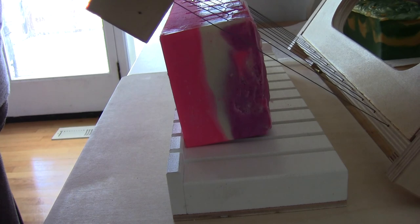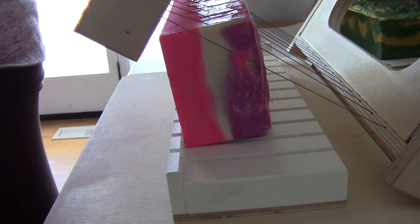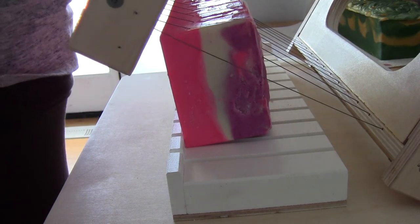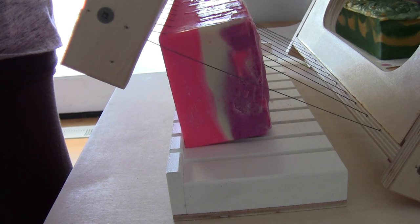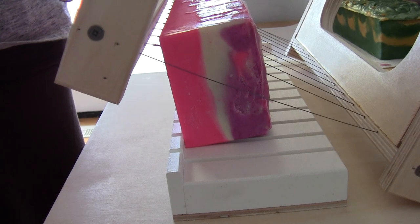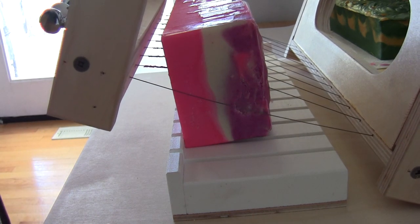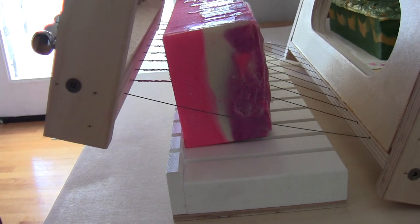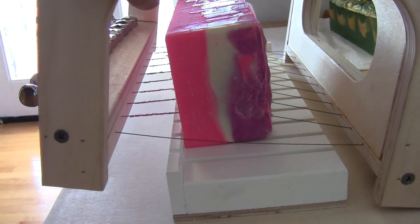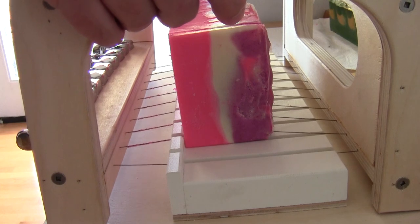So again, this one is the Blackberry Sage. It was a blend of blackberries tempered with sage. And what I used was a coconut oil, palm oil, shea butter, and olive oil. Alright. Seems to be going fairly well. I'm not sure if I should have tightened the tines ahead of time or not, but they seem to be doing okay.